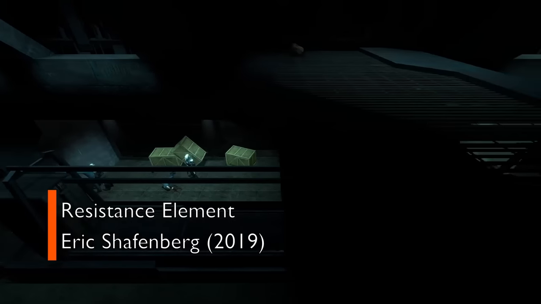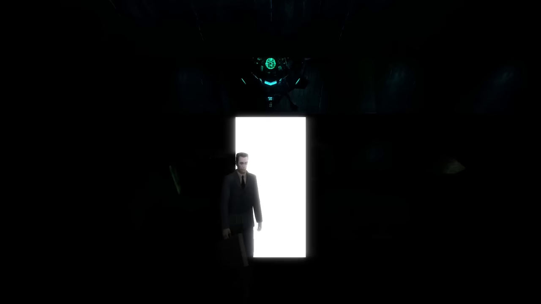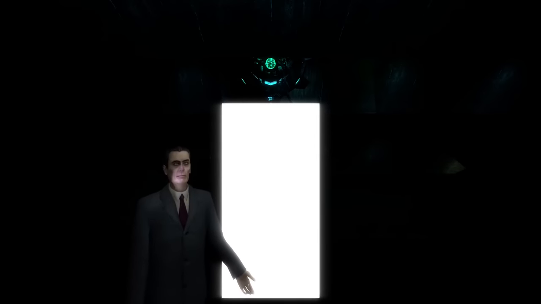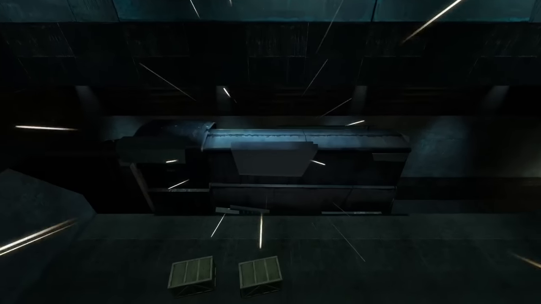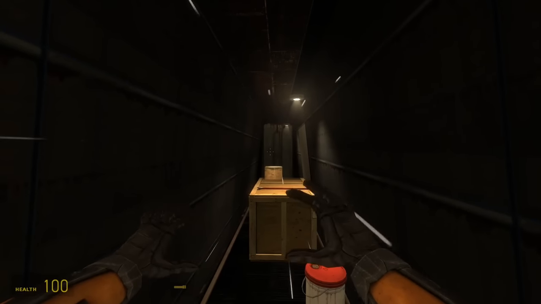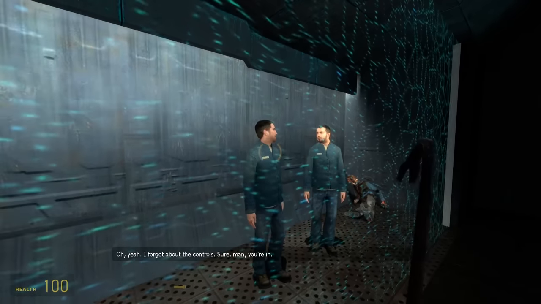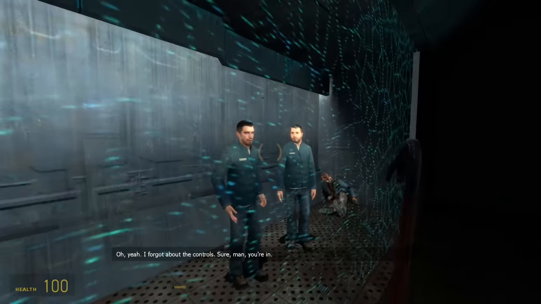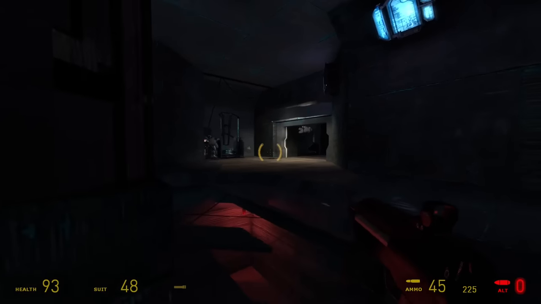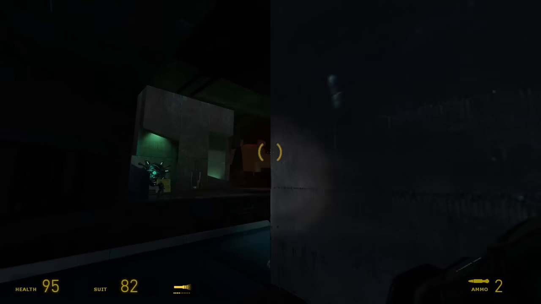Resistance Element uses the classic mod trope of Gordon Freeman helping out the Resistance, but it does offer a few new concepts to stick out. The mod starts out with G-Man transporting Gordon to an off-world Combine prison, which appears to be Zen after they conquered it in Half-Life 1. Gordon meets two imprisoned Resistance members who form a plan to use a teleport to get back to Earth. Of course, Gordon ends up doing most of the work executing the plan as he rampages through the prison.